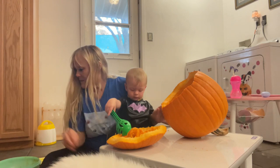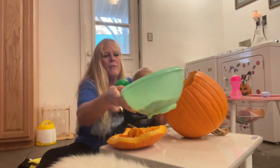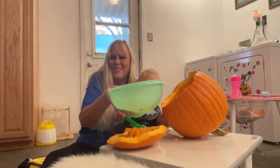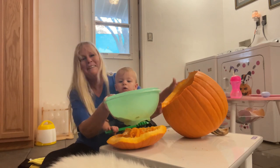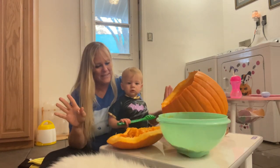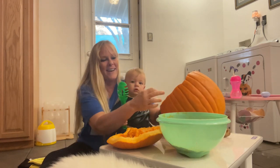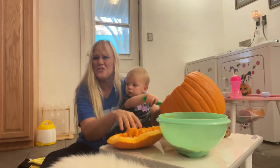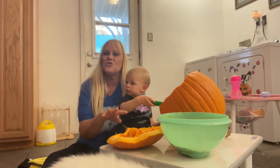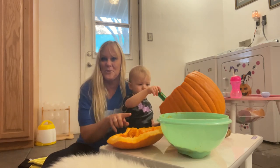Wearing more of this pumpkin than the pumpkin is. Okay. You should probably not get a strainer bowl to hold your seeds. You got pumpkin juice everywhere. That was blonde moment number bazillion and 20. I'm like, where's all this juice coming from? And I realized that I put the seeds in the strainer. Although in the sink, when you're washing them out, it makes it a lot easier. Just not while you're doing this part.